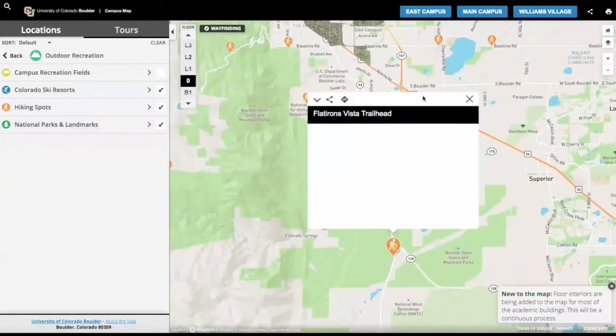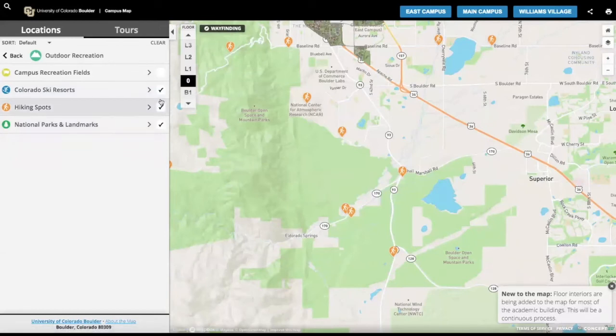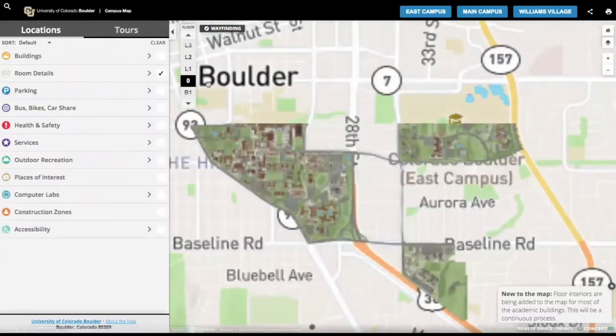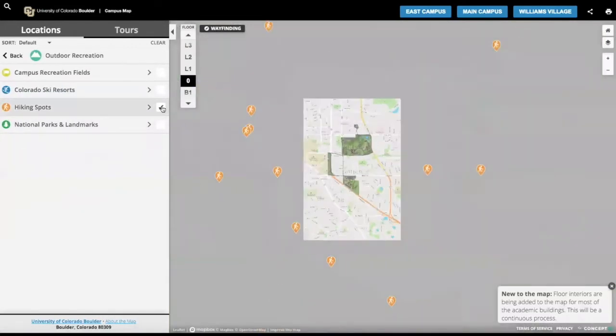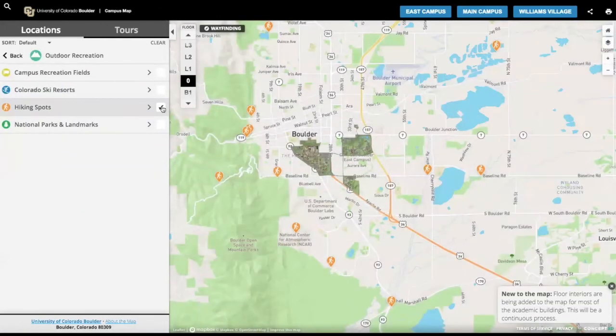They just have the name of the trailhead. It's there for them. They can go ahead and Google it now and find out. But again, you can share this information out to people. You can easily click on that hiking spots category and use that for a marketing campaign or something, or a piece of it anyways.